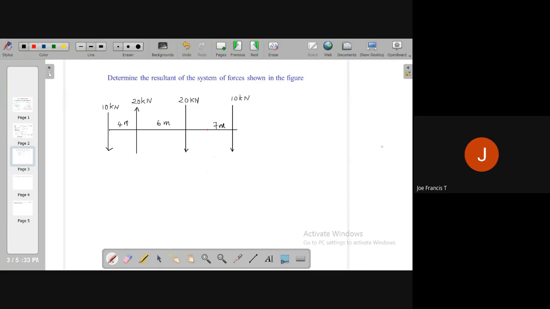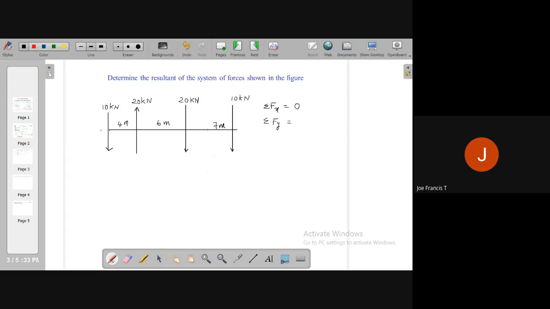Right? So in general, we say that you sum up all the forces in x directions. You write it as sigma Fx. That means you are going to add all the forces in x direction. Now, in our case, there is no forces in the x direction, so Fx is 0. Next, you add all the forces in y direction, right? So sigma Fy. Take the positive y direction as positive, the negative y direction is negative.